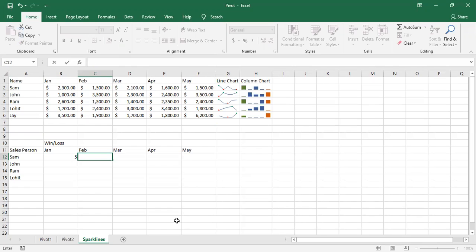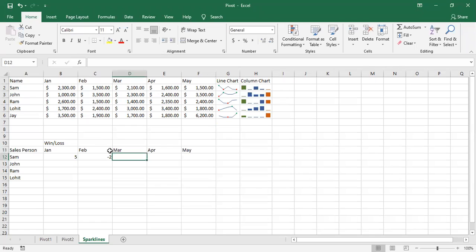Okay. So I'm adding here -2. Wherever I use minus, it is a negative point. Wherever I give a positive value, it is a point what they have got for the sales, what they have done in a specific month.